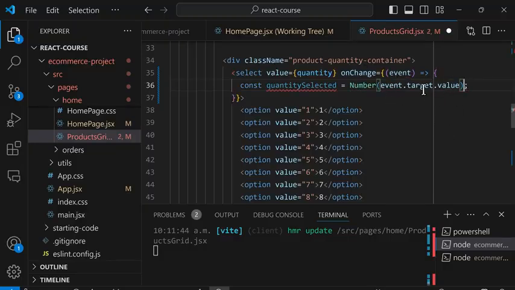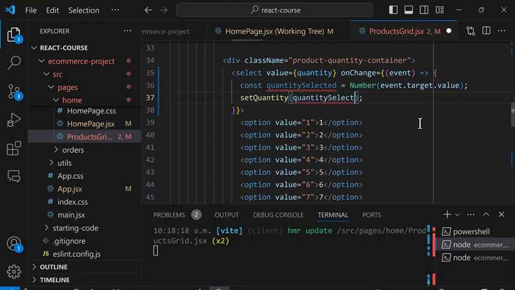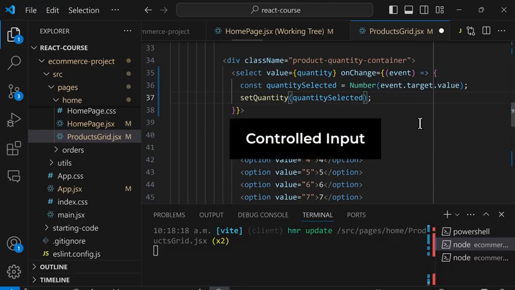So this will convert the string here into a number. So now that we have the quantity that we selected, let's save it into the state using setQuantity brackets quantitySelected. So this is called a controlled input when we have a value and an onChange property.